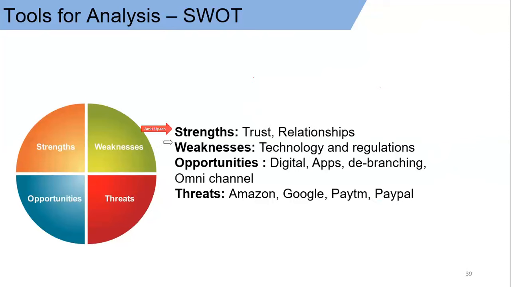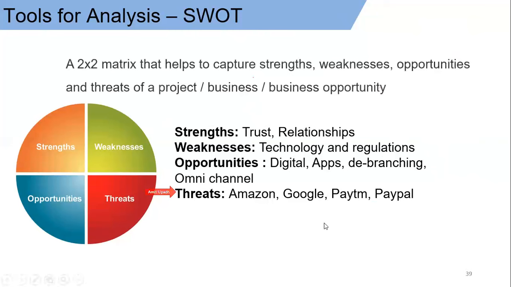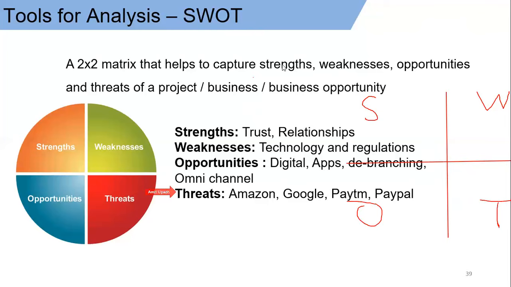So this is a SWOT analysis for banks that we've just done here as an indicative analysis for us all. It's a 2x2 matrix. Generally, you'll see a SWOT analysis. The output expected of a business analyst is to create a 2x2 matrix and map out all of these strengths, weaknesses, opportunities, and threats. Typically, strengths over here, weaknesses over here, opportunities over here, and threats over here. Okay. So please be familiar with all of these. You may be required to do it at any point in time when you work in the analytics domain.